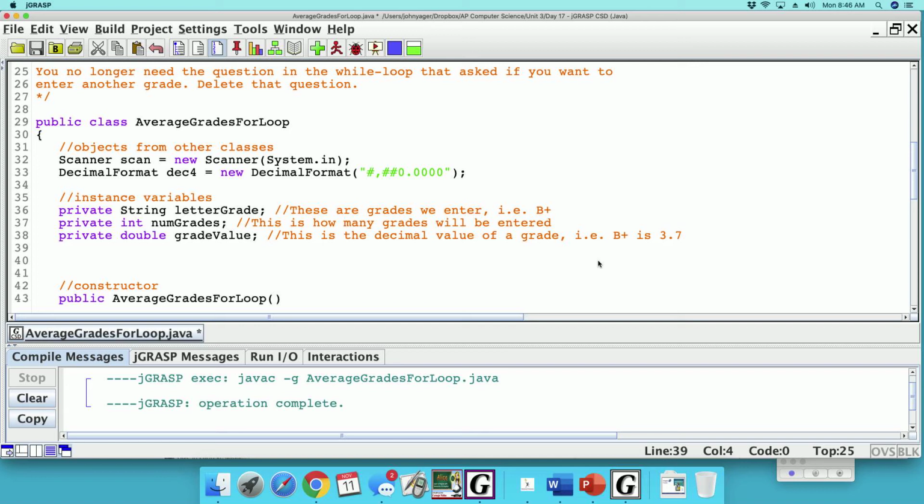And then we got private double sumGrades. This is the total of all the grade values. Right? And then we've got average.